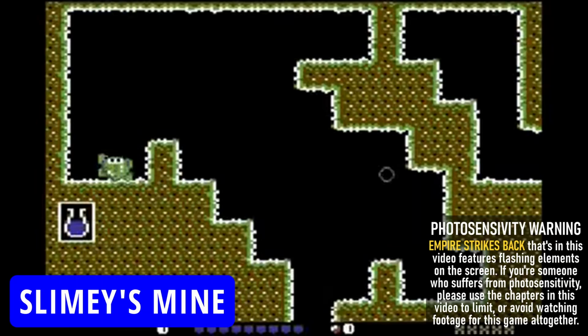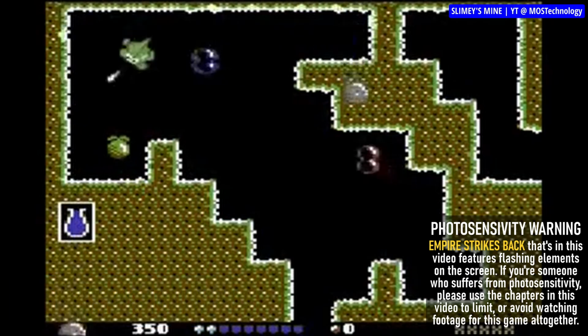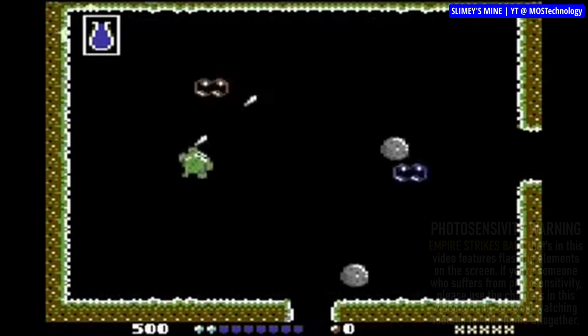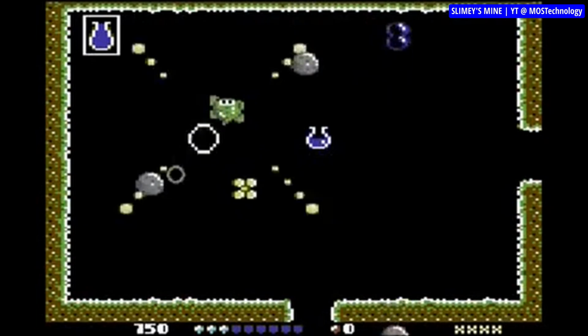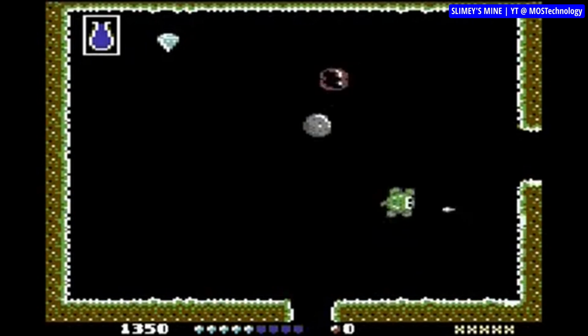In Slimey's mind, you're not your typical hero. I mean, you are a hero, but not the same as always, at least when we talk about games. You're a frog, a space frog, and you've crashed on an asteroid field, losing parts of your ship. To repair it, you have to find and collect all the parts that were scattered throughout the asteroid field.